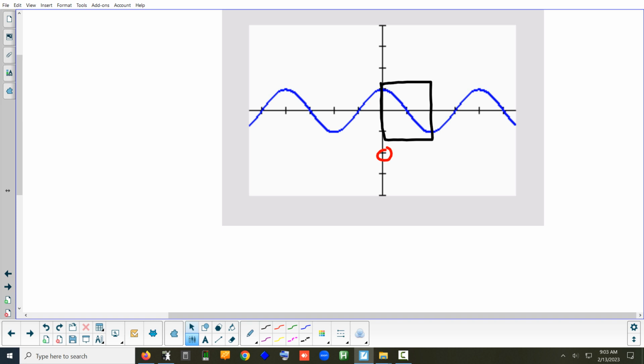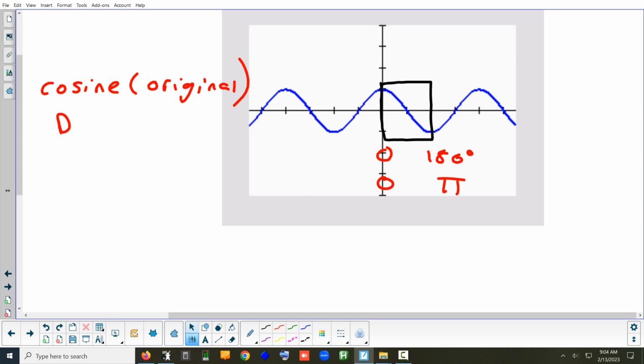So that section starts at 0. And each tick mark is 90, so where do you think that one ends? It ends at 180. Yeah. Or 0 to pi. So in order for inverse cosine to exist, that's what we're going to have to do. We're going to limit our regular function to that. Let's write down what that is a little more formally. So this is for the original cosine. That's the graph you're looking at right there. Domain, we're going to limit it 0 to pi.